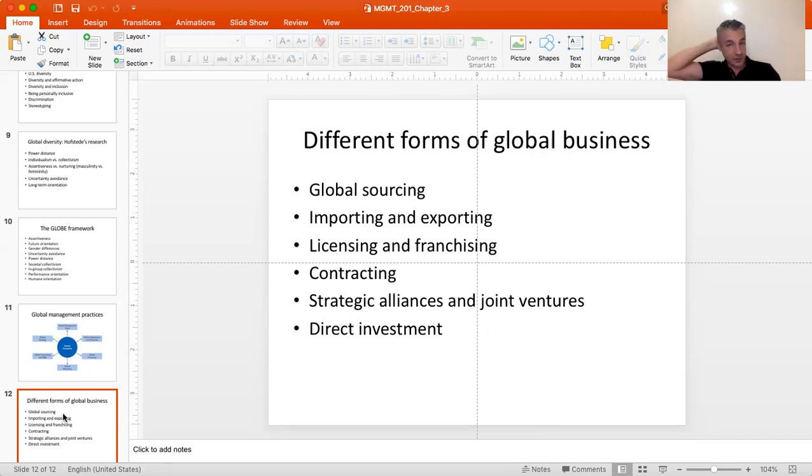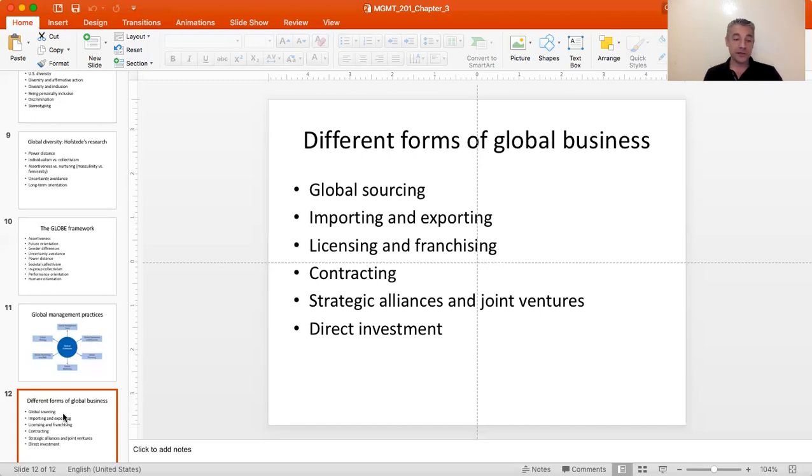Strategic alliances and joint ventures. Here you find a partner to whom you are committed long term, right? So unlike just contracting where it's a one-off kind of thing. So here you find a partner. You sometimes create a separate entity together with that partner, which would be a joint venture, or you do not integrate your businesses, but you start working together, in which case it's called a strategic alliance, to pursue an opportunity that is attractive to both of you, or however many firms there would be, but that none of you would be able to pursue on your own. So it's kind of a win-win kind of situation.